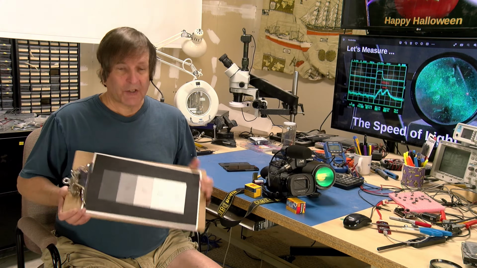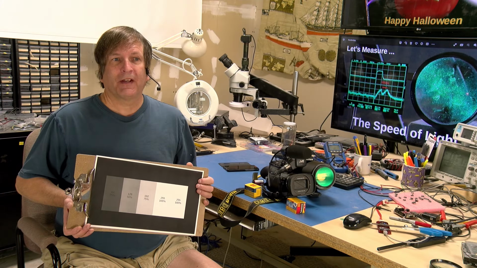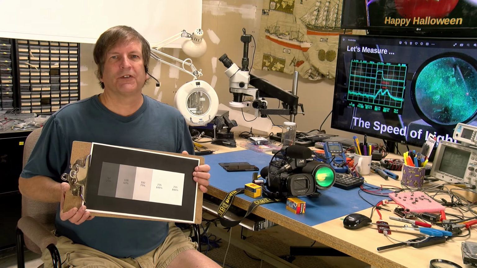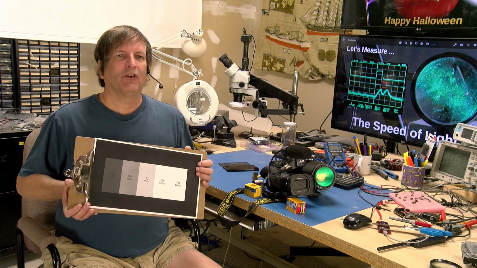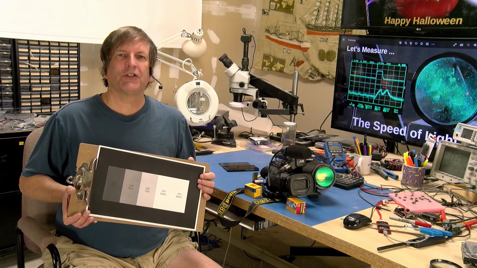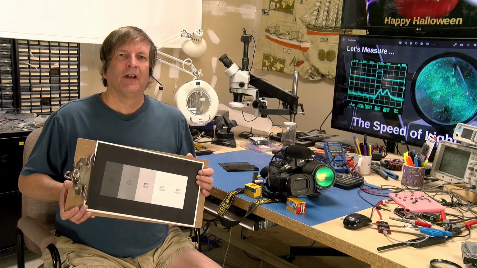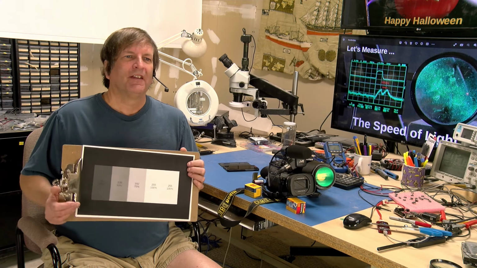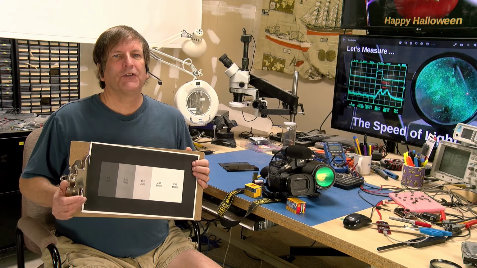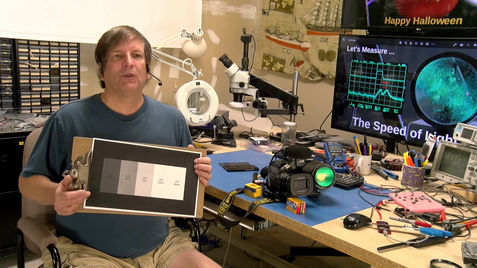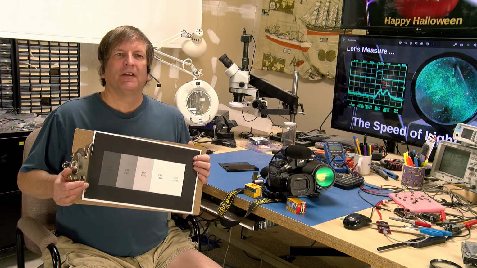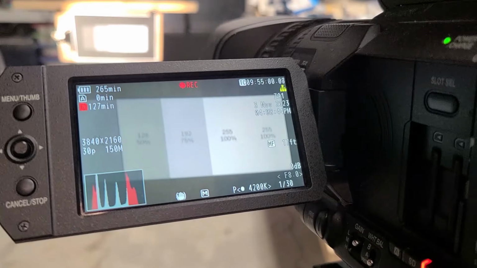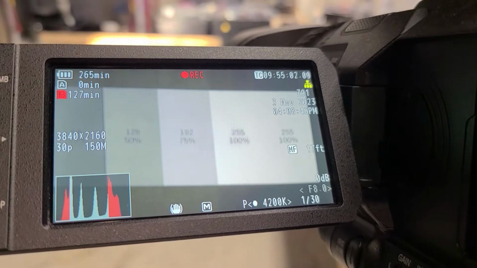Anyway, so we're going to pick a 30th of a second and f8, and we will set up all the camcorders to that. And I've also chosen a position for the slide projector to illuminate the target such that that gives us a very close to an optimal image in the two camcorders, and in particular the JVC GY-HM100U.